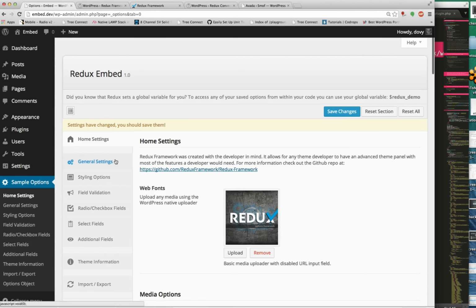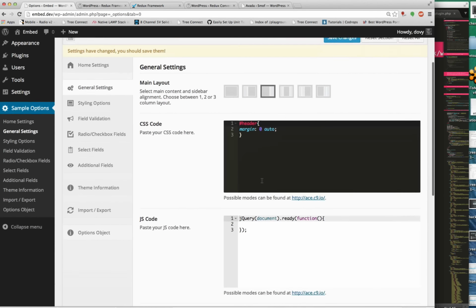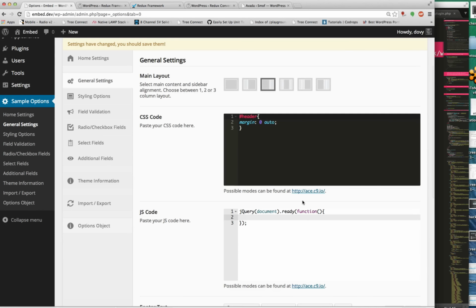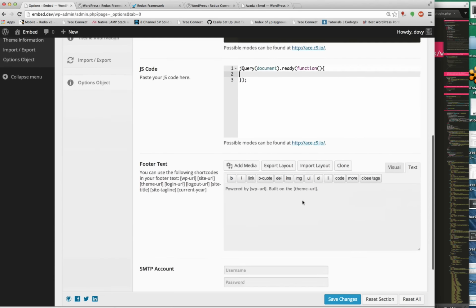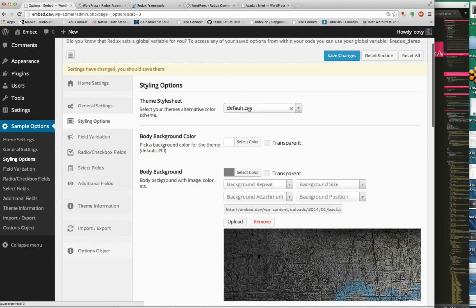So let's go to a few more settings. We've got standard image select. The ACE editor, that's a really powerful thing. It allows you to have a full editor in your browser for JavaScript, CSS, and a variety of other tools. Full WordPress editor. Styling options, select box 2 throughout with that wonderful searching and clearing.